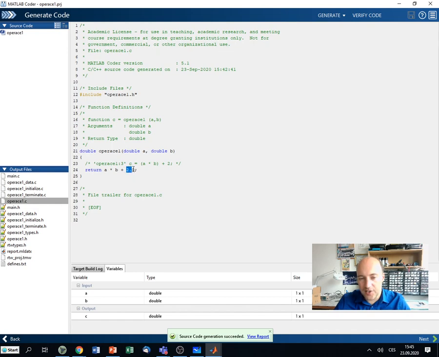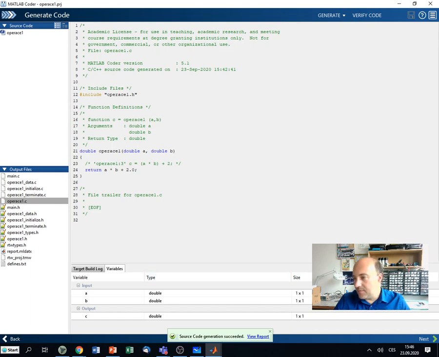So this is still 2, but it's telling the C compiler that this is not an integer 2, but a float 2.